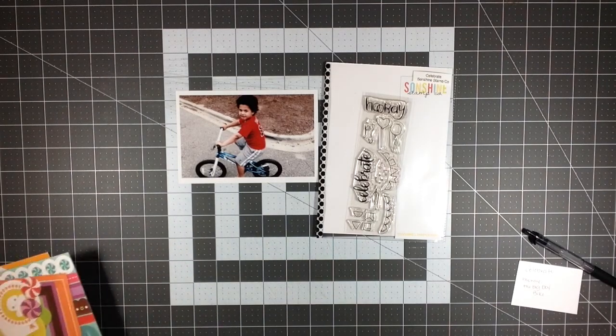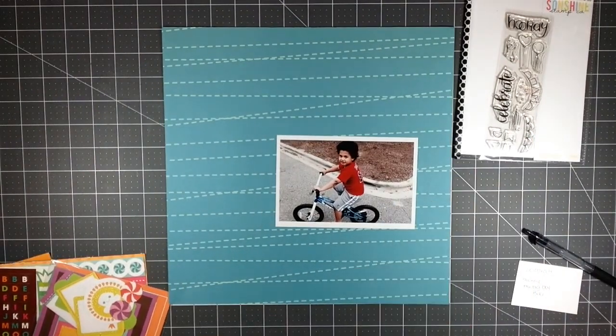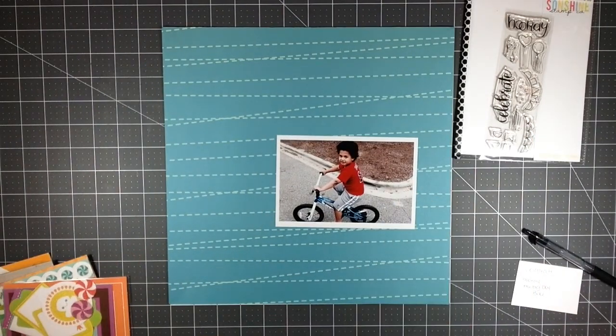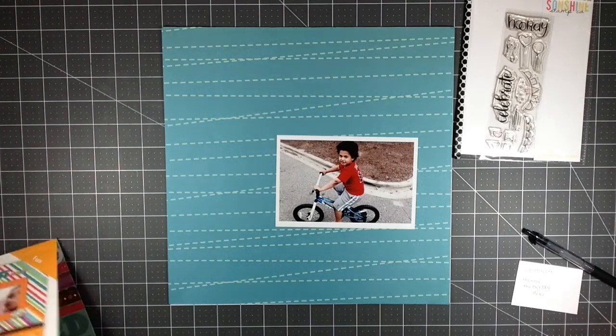Today I'm actually doing a 12 by 12 layout. I'm trying to mix it up and use the stamps in different ways. That way you can see a variety of different things that I like to do with stamps and hopefully inspire you to try a couple different things as well.